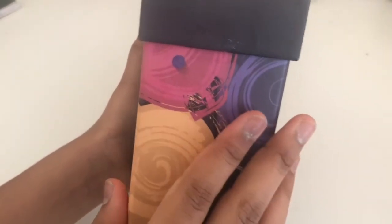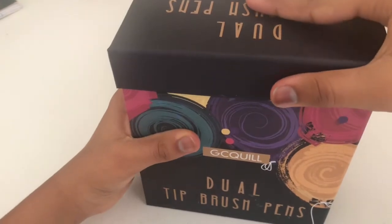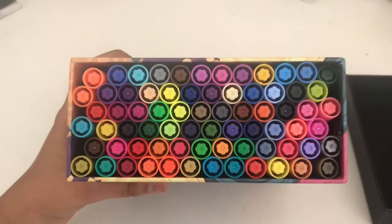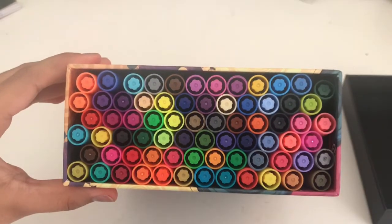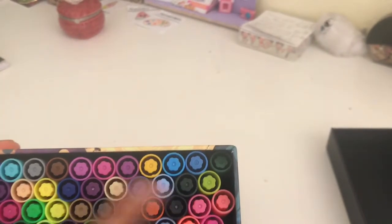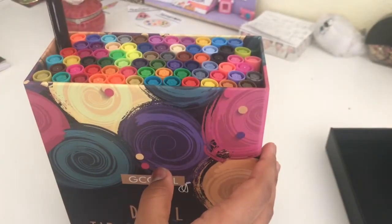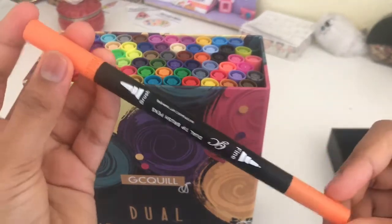The stickers kind of took the color away as well, but I'm not that upset about that. It's kind of fun. Oh my gosh you guys, they're so pretty! There's this whole pack of beautiful colors. They're actually 72 and I think they have almost every single color inside here. I'm just gonna take one out. I just took out the orange one and they're so pretty.